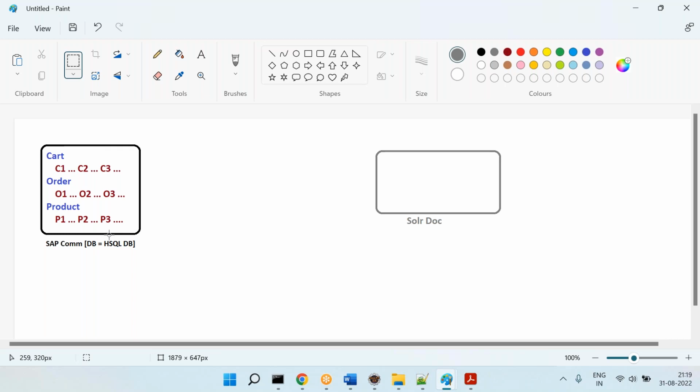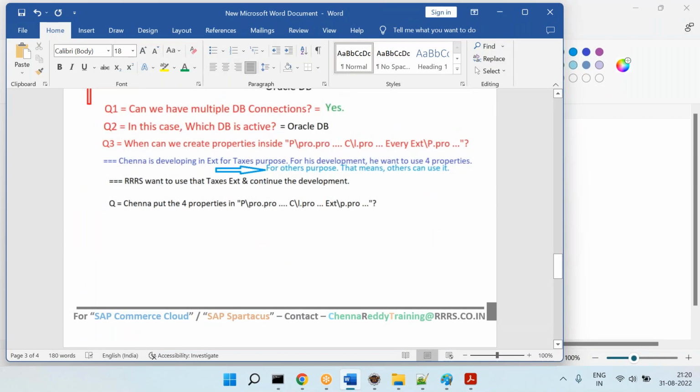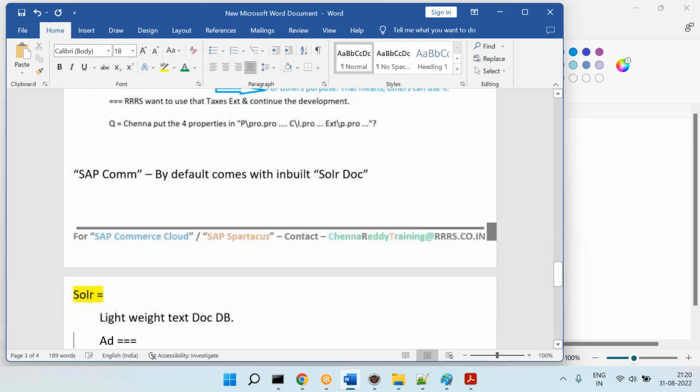There is a SAP Commerce database where you have cart table data, order table data, product table data, and you have a Solr document. SAP Commerce by default comes with an inbuilt Solr document. I will show you where it is available.